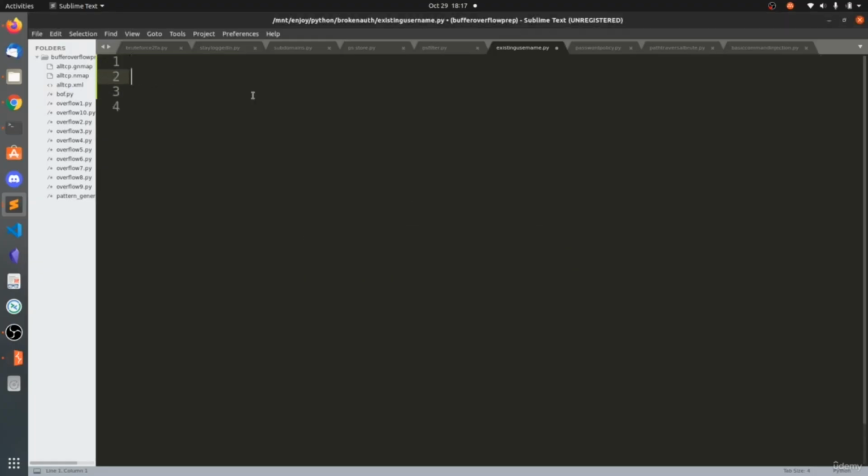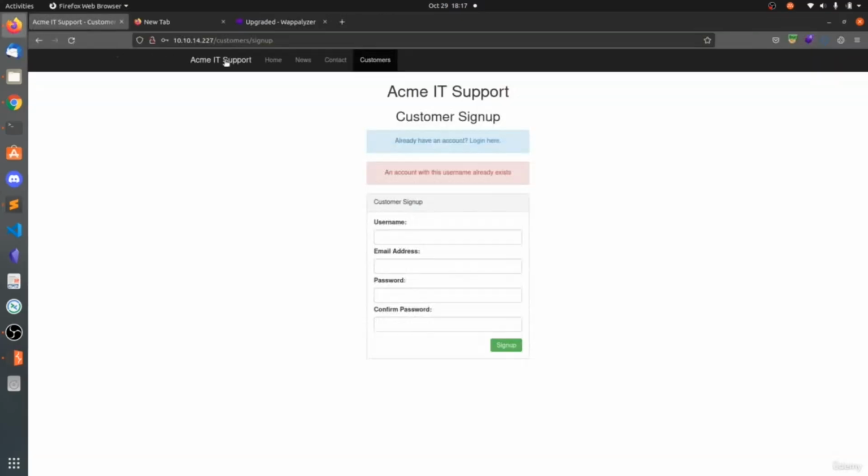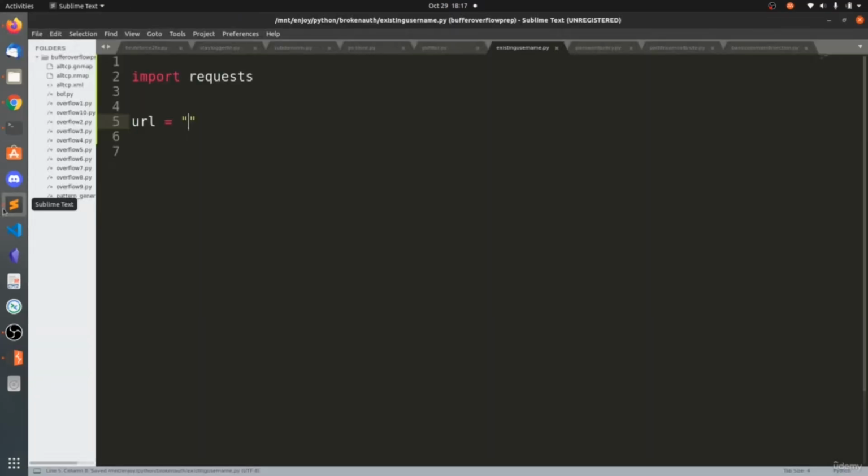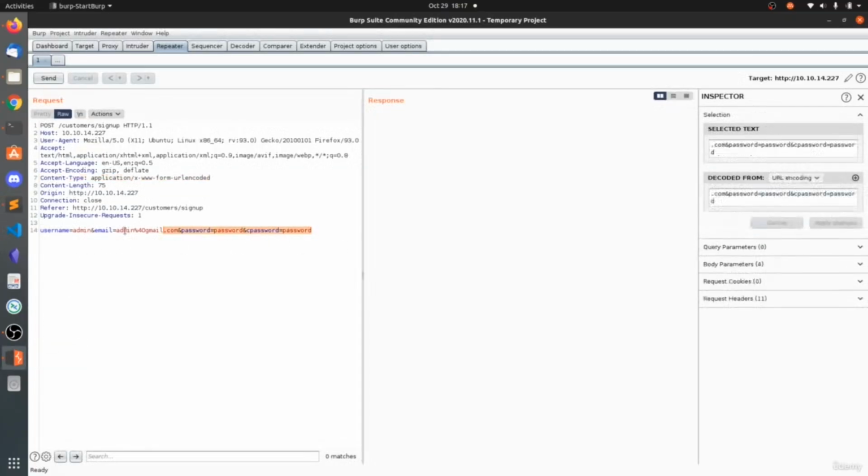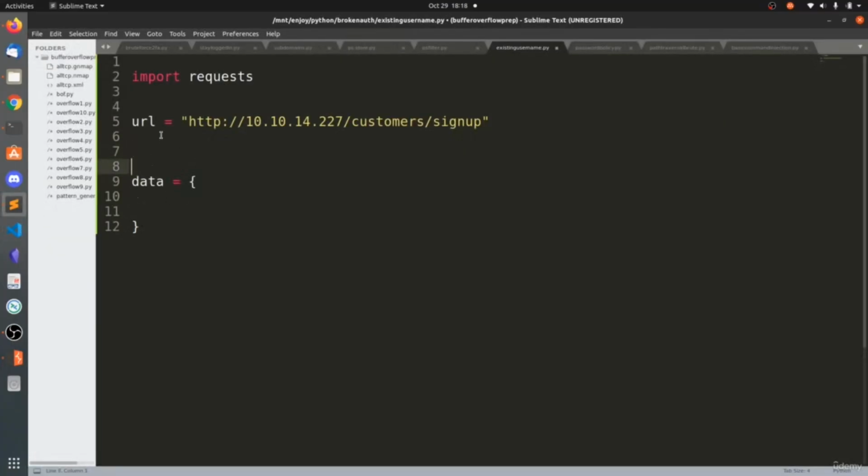So let's import requests and URL, and data is equals to username is this one.